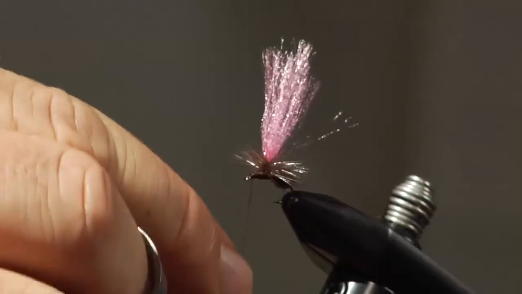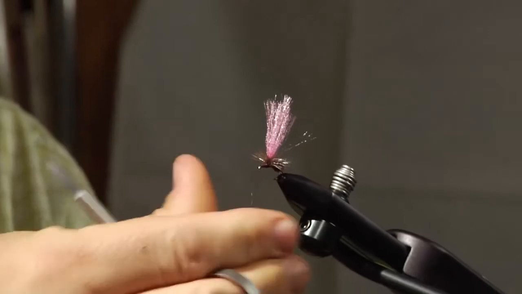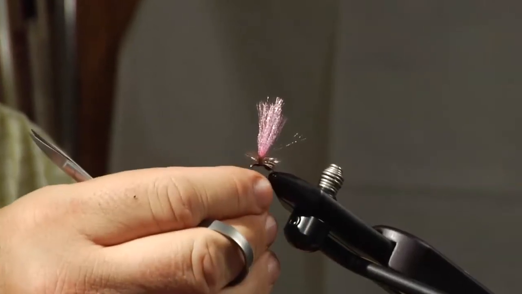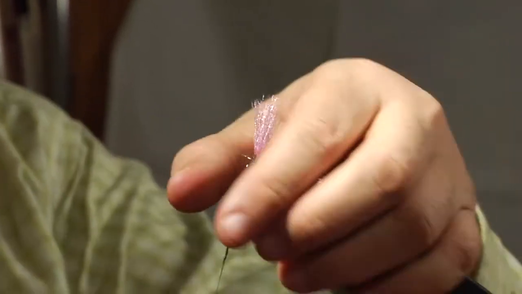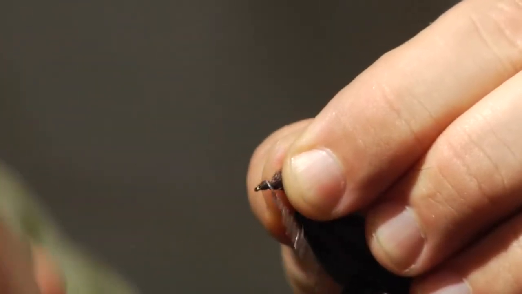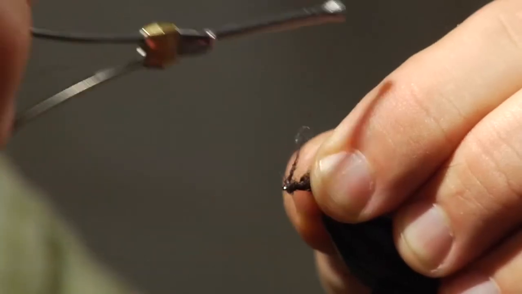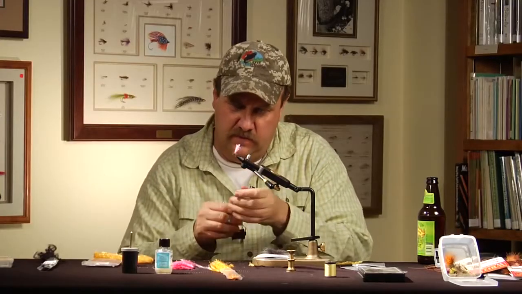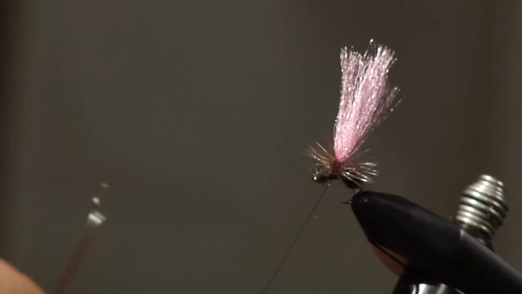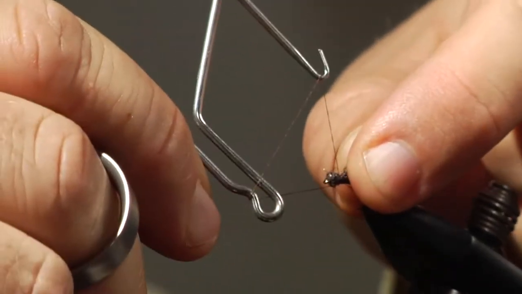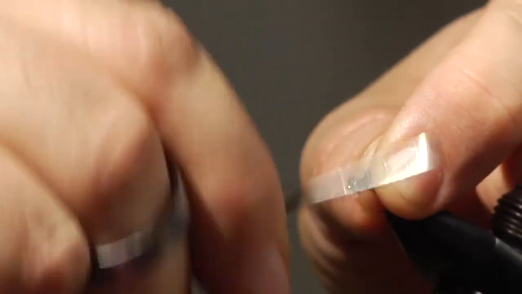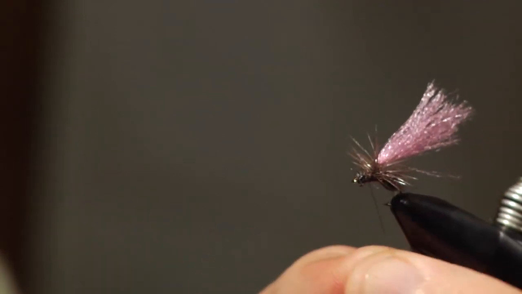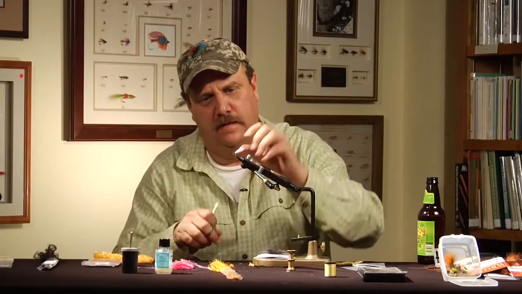Take just a little bit more dubbing. I'm going to start to build my head up. Then I'm going to come right down to in front of where I tied off my hackle. I'm going to grab my whip finisher. And I'm going to whip from front to the back. And that will tighten my head up and make sure that there's a good separation in between the head and the gaster. And it really shows off that ant waist.